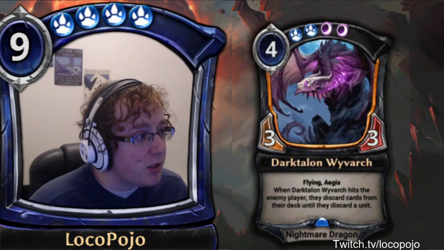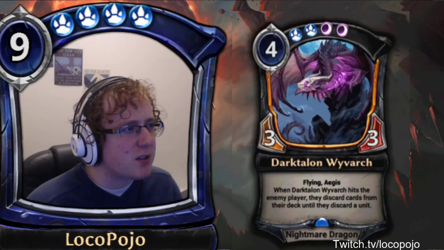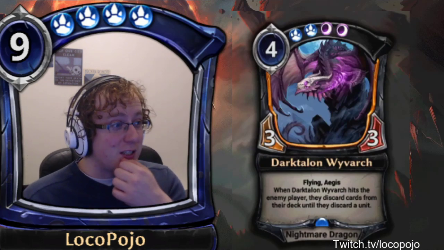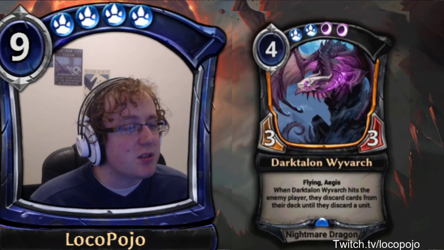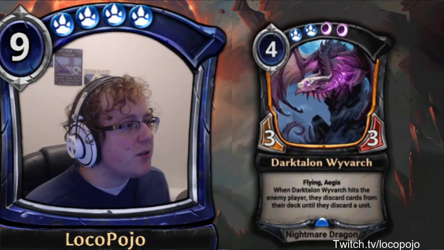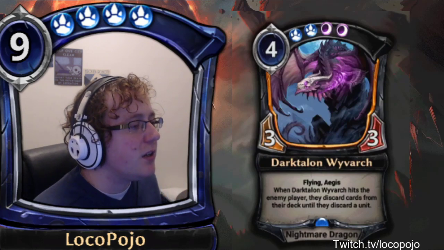I believe there is a 3-3 Aegis that exists. There's also a 4-cost 2-2 flyer with Aegis. I believe it's Thunderbird, that it might even cost 5. So Dark Talon Wyvark is already looking somewhat stat efficient for an Aegis unit, which is kind of nice to see. When Dark Talon Wyvark hits the enemy player, they discard cards from their deck until they discard a unit.